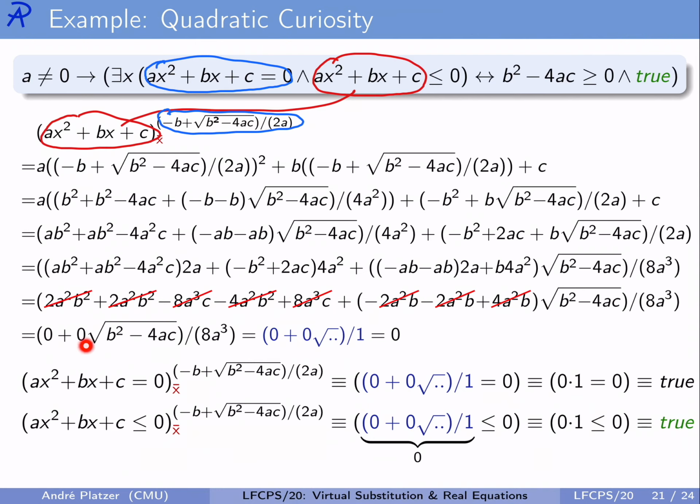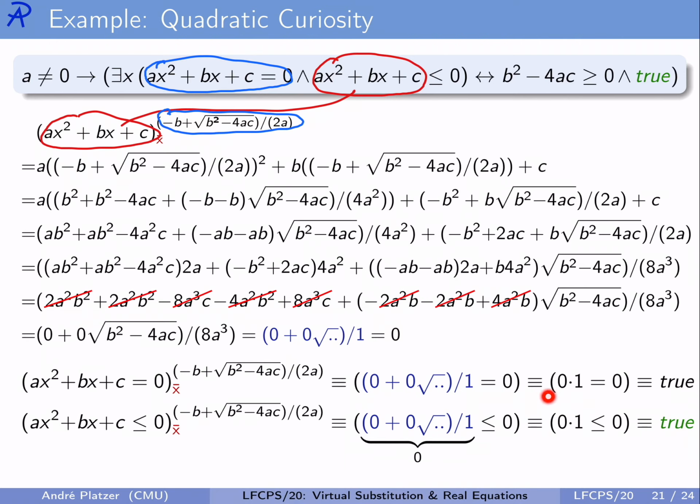0 polynomial plus 0 polynomial times these things. And of course now, if all the cofactors are 0, it's not like the denominator is quite so important, and we could have equivalently written 1 here. It's also not really important what the square root is, so let me just abbreviate this to dot dot, because all that we're talking about here is the number 0. And now, if we plug in this square root into an equation, for example, we would find out that after this evaluation, it's just a 0 number.